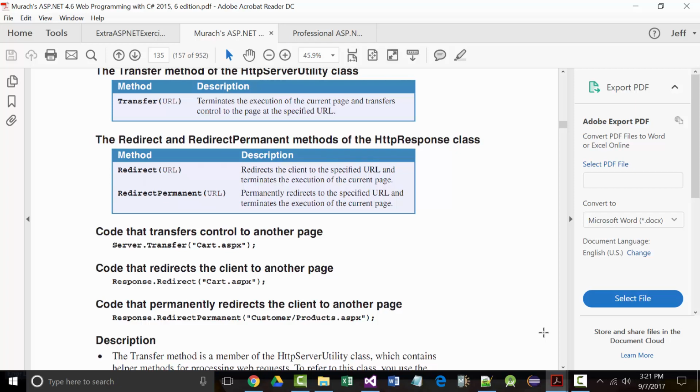Now, when you think about it, there are actually other ways that you could move. You can do this too. You can actually put URLs into buttons, and you can move from page to page that way. So we're going to see all that stuff as we go on in here.